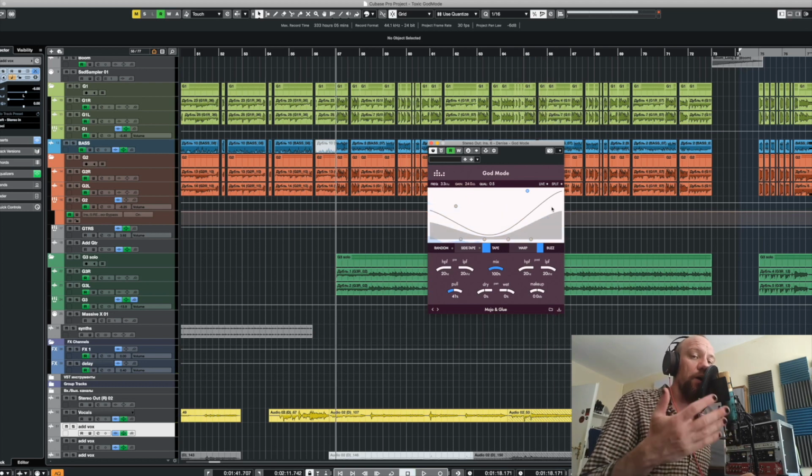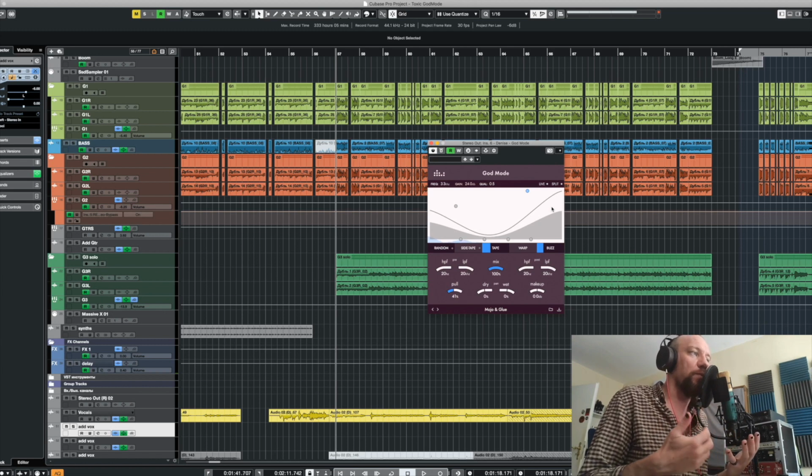You can notice how by using God mode, we are not only EQing, actually, we are enhancing those frequencies, and we are generating harmonics which add up and generate more color. So the mix doesn't sound quite equalized. It sounds enhanced. It sounds like it has extra mojo. You know, that word that you always hear when we're talking about analog gear.